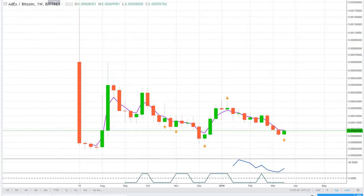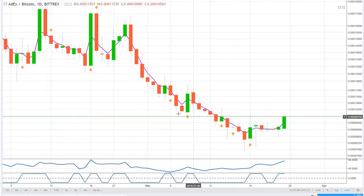The daily over here, we got what? We've got some potential bottoms. This one's looking the best because we're still above it. This one we stayed at it. We hit it again and stayed below it within 3 candles. Here we did hit below it once, but then we've stayed above it towards the top. We're above the tops of these previous candles. We're pointed up here, which is good.